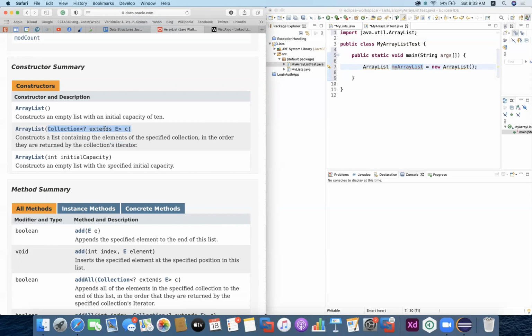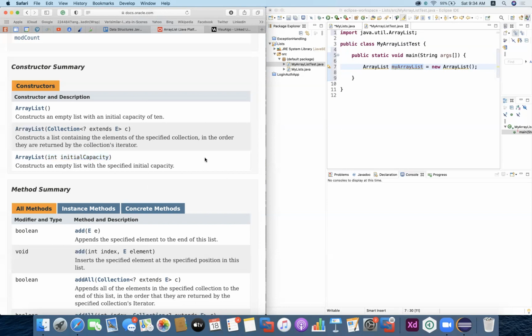That is also possible. Similarly, if you want to construct an empty list with a specified initial capacity, you can use this method by defining the number of elements it can hold. But it extends as soon as you add an element, it extends the storage space.